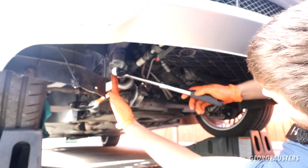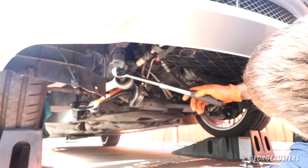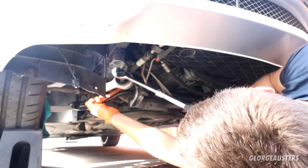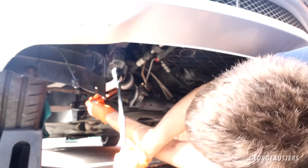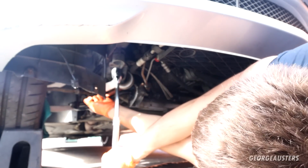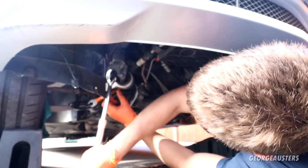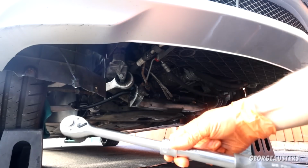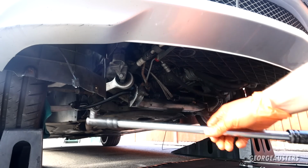Right, so same again, so 90 degrees should be about there. So if I go to the ground, that should be about halfway. Oh, I might actually get all the way around because this isn't too long. There we are. It's about 90 degrees. Yeah, much better doing it with this extended ratchet as opposed to just a regular breaker bar.